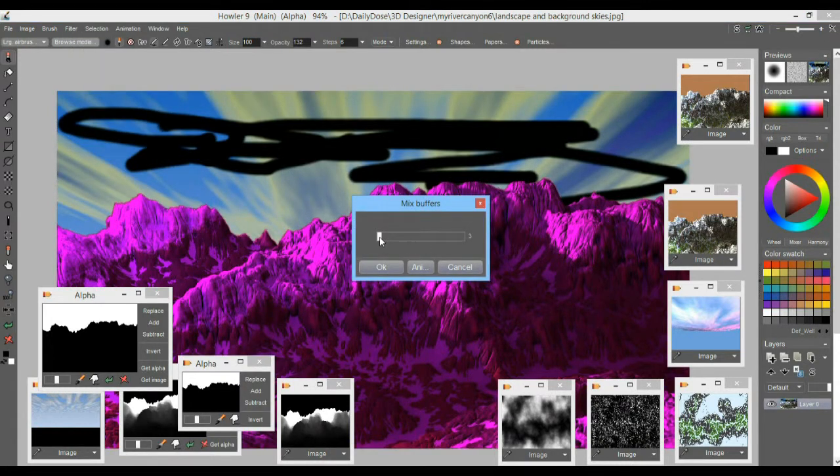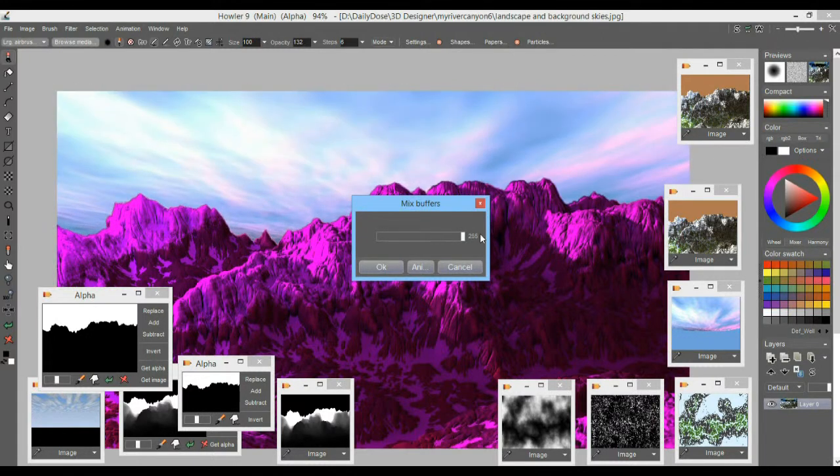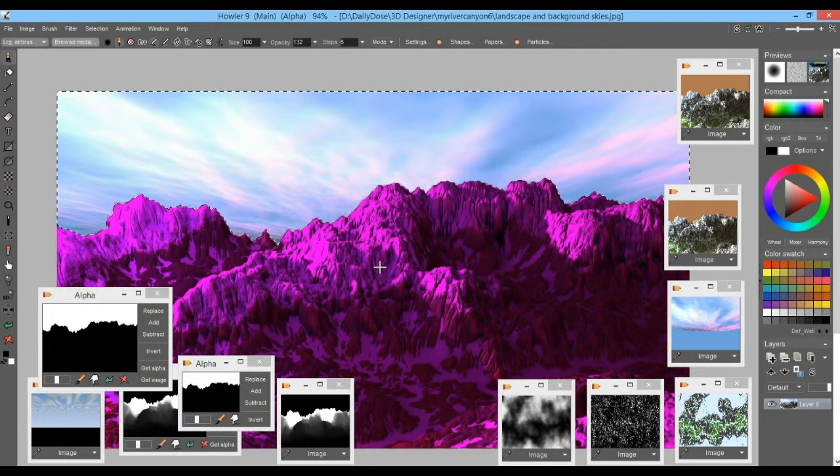Now normally you have it all the way here at 0, so it's showing only the main image, but as you transition here it shows more and more of the swap image, and then you simply go to the maximum, 255 for an 8-bit value. That's 100% showing the pixels coming from the actual swap image. The mountain scene down here was not affected because it was fully protected by the alpha channel saying that it's not selected. And so that's how you can composite quite easily two images into one.